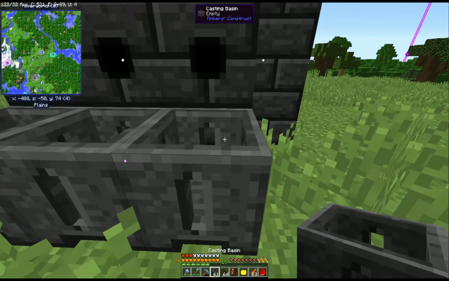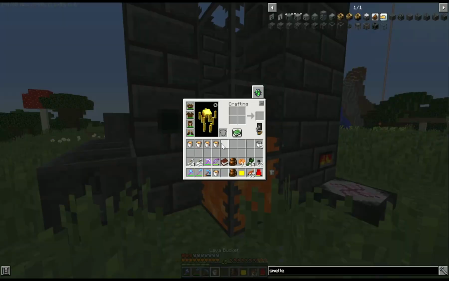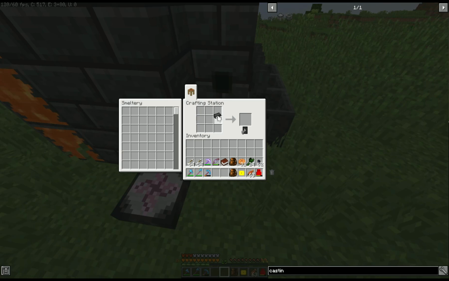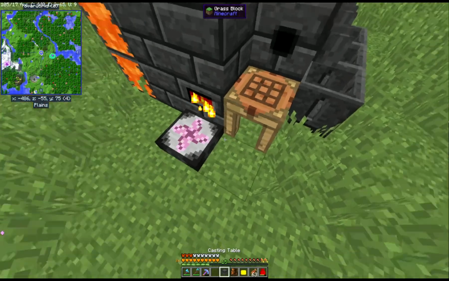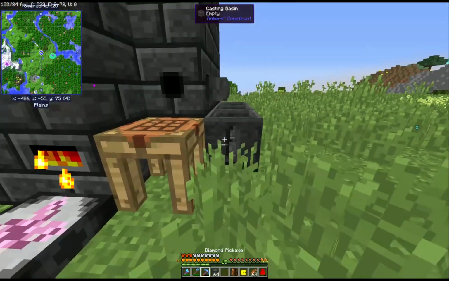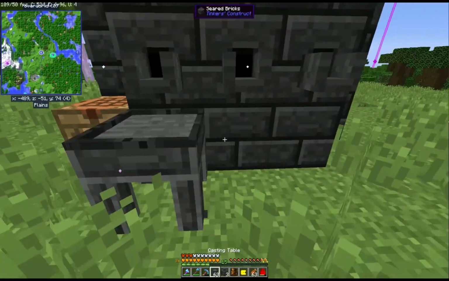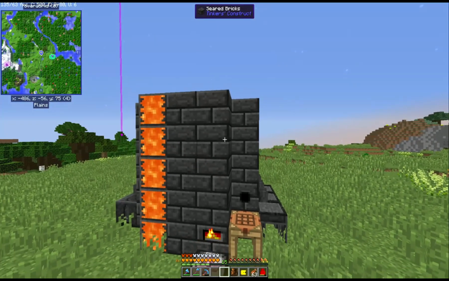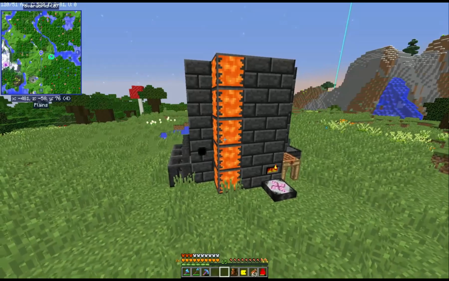I also want to put some basins down, and these can create ore blocks. And so the smeltery actually works, I want to fill up the tanks with lava. Oh yeah, I forgot one important thing. On one of these sides, I want to get some casting tables, and that way I can actually cast stuff, as the name suggests. With the basins, I can only create ore blocks, but with the casting table, I can create casts and then use those to get the items I need to make the Tinker Construct tools.